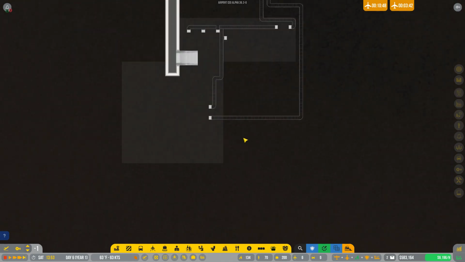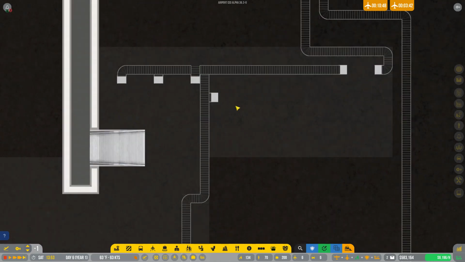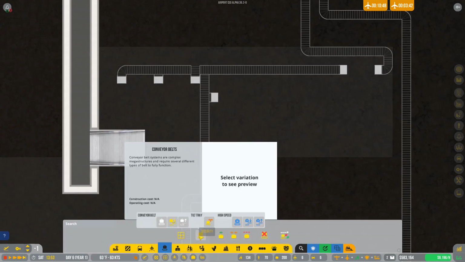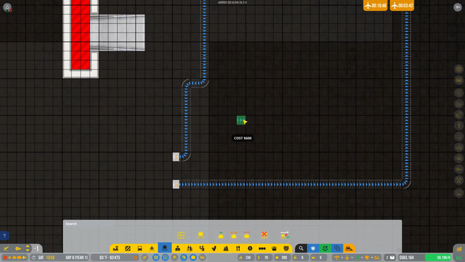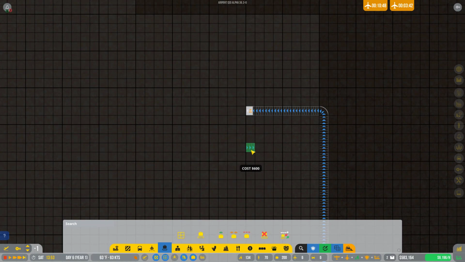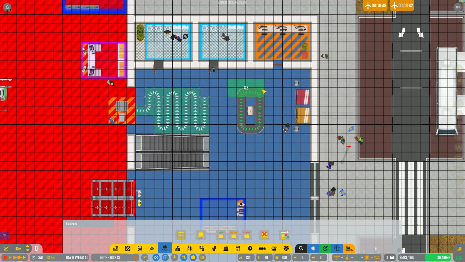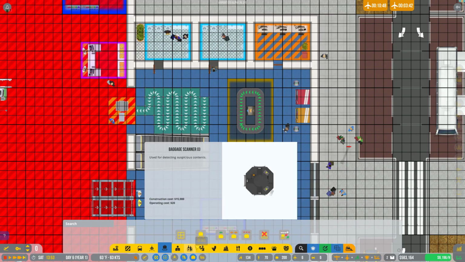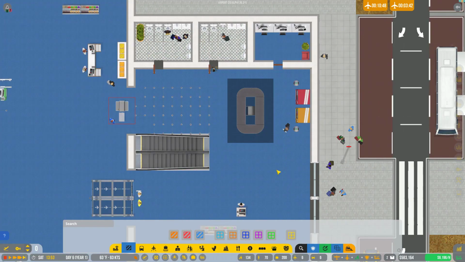Okay, let's see. That looks squirrely, but I'm going to guess it works. Let's find out. It's all pointing the right way. Oh, and we need to make this a baggage claim area. And make this a staff zone.